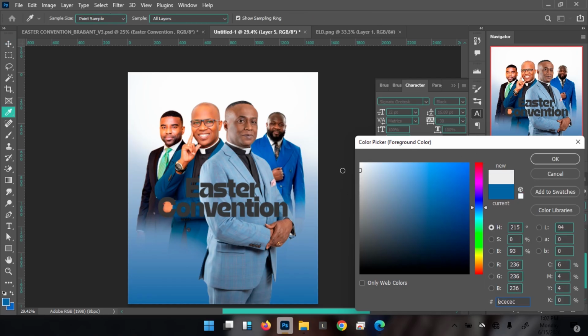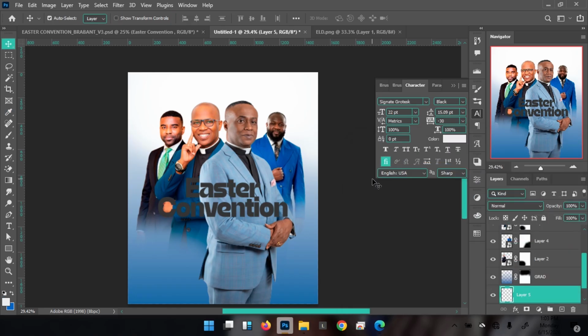just went to somewhere here, like so, almost FF, so somewhere like so, ED. So you guys can copy the color code. Now I went to OK, and then I held Alt and then Backspace to apply my foreground color. Alt Backspace applies foreground color.